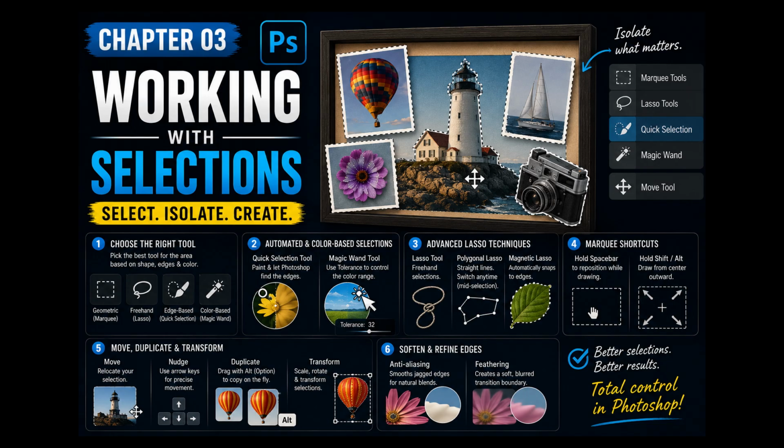The text directs us to the View menu to manipulate what are called extras. Extras meaning the non-destructive visual aids the software overlays on your image. Correct. Grids, guidelines, smart guides, and crucially, selection edges. They are UI elements, not image data. By navigating to View, Show, and unchecking selection edges, you are instructing the software to turn off the visual representation of the marching ants. The animating dashed line completely vanishes from the screen, but, and this is the vital part, the selection itself is still perfectly active mathematically.